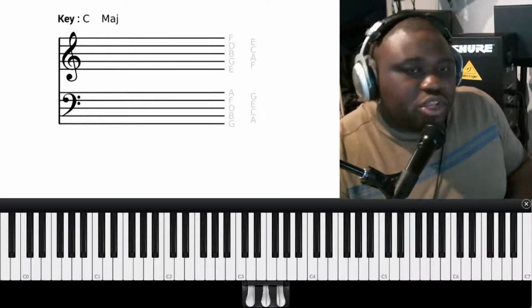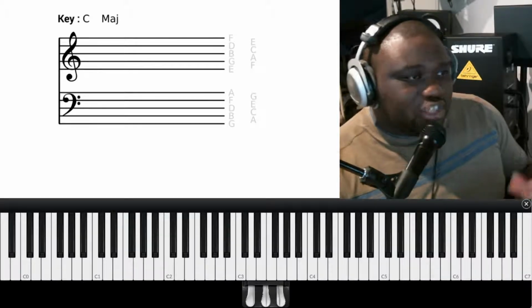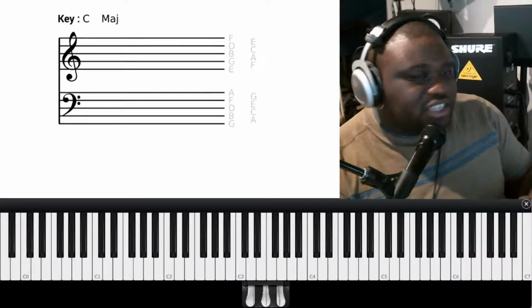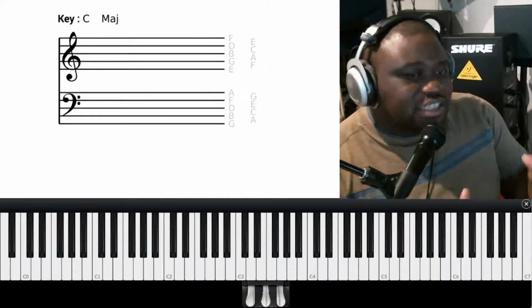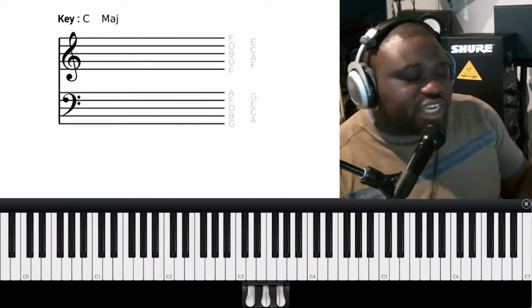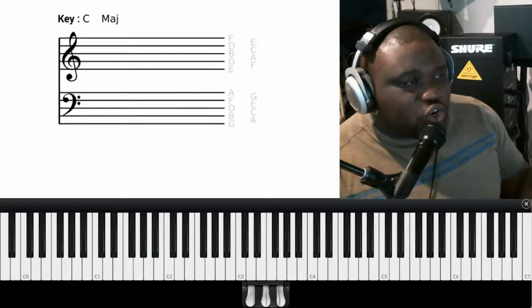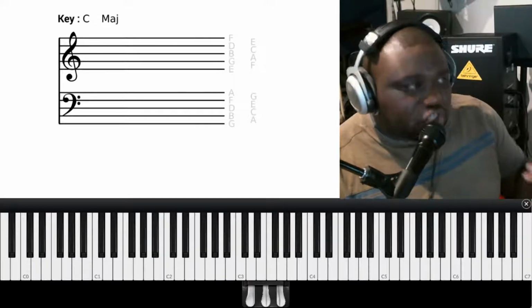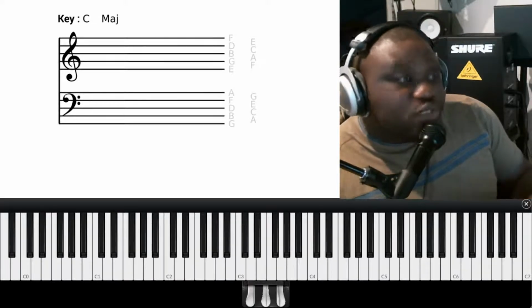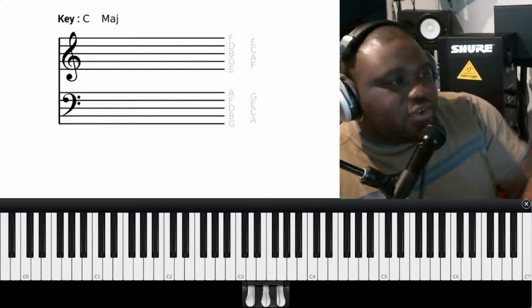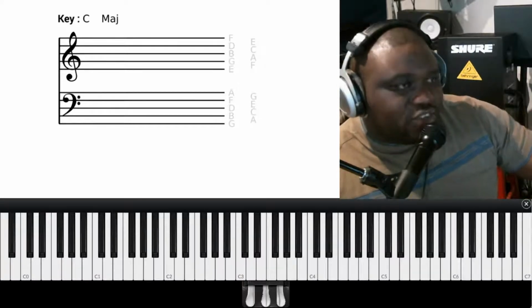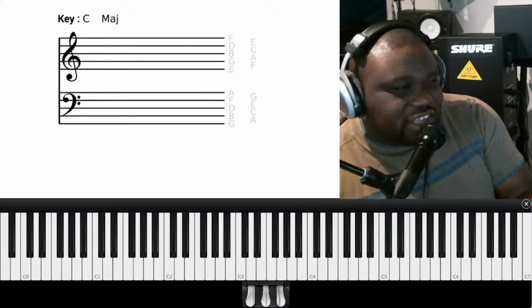So basically, when you think of suspend, see it as unresolved notes. It's not resolved, and it needs something to make it full. You cannot just suspend and that's it. It needs something to add to it. And when you add something, that thing you add becomes that suspend, whatever it is. You guys get the point?